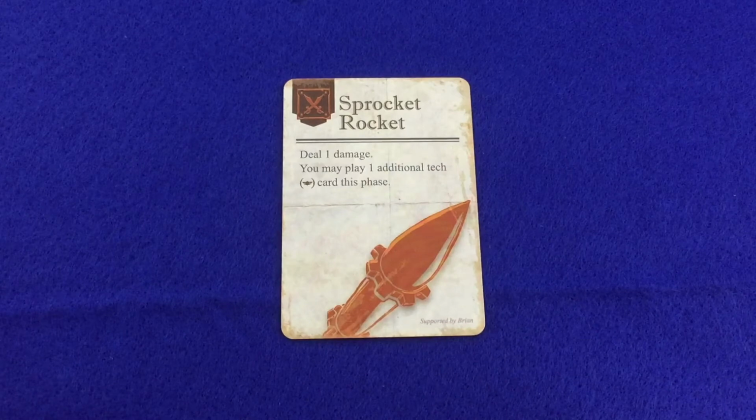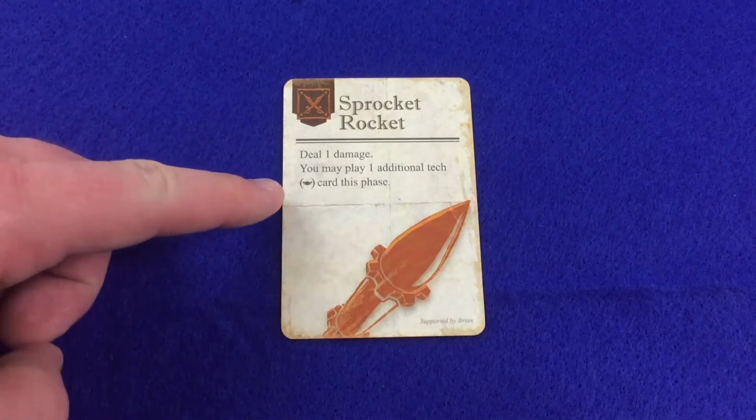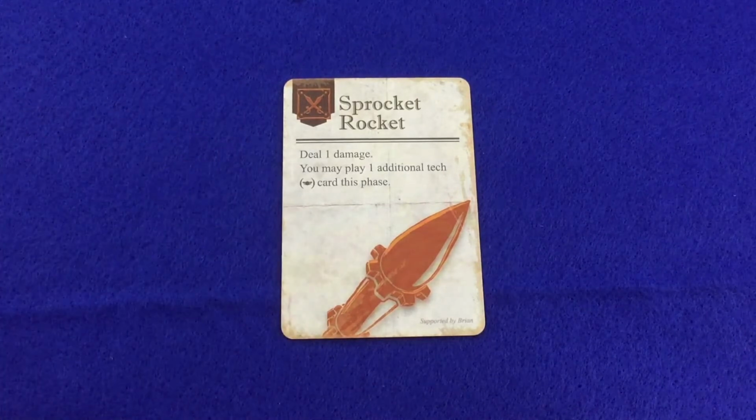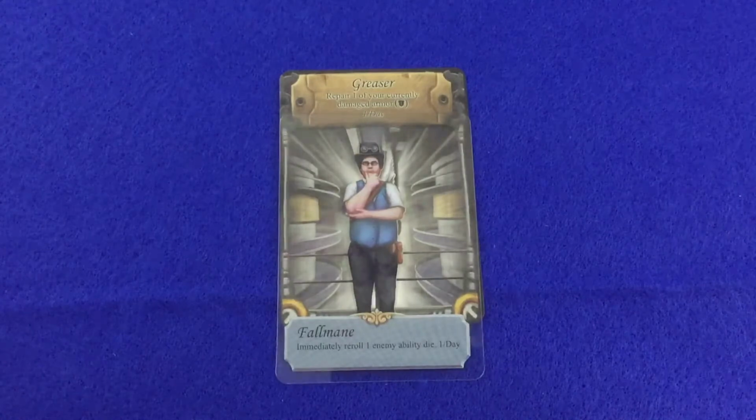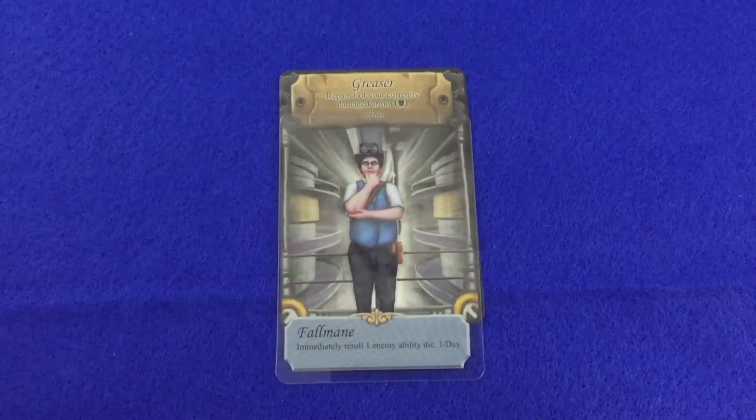One of the ways to gain additional actions is through the effects of certain cards. For instance, Sprocket Rocket will deal 1 damage, but then it allows you to play 1 additional tech card this phase. Another common way to gain access to multiple actions at a time is to hire crew members. Crew may be hired at the resupply barge for 20 scrap.